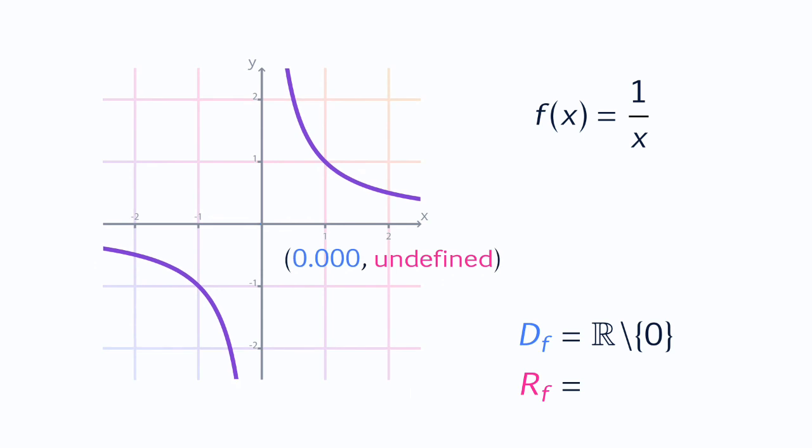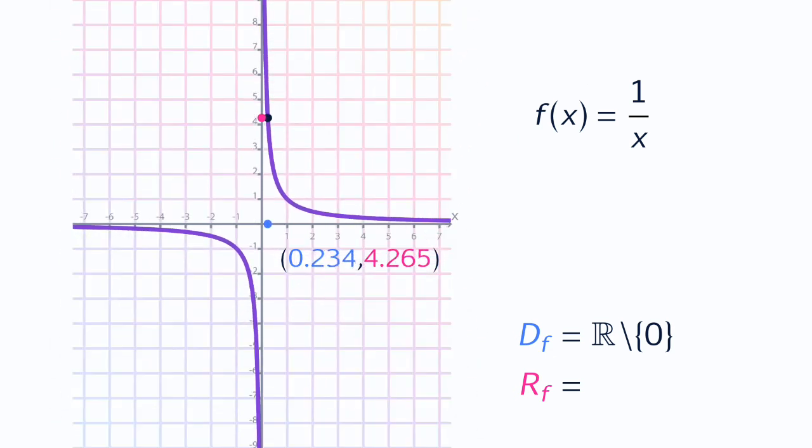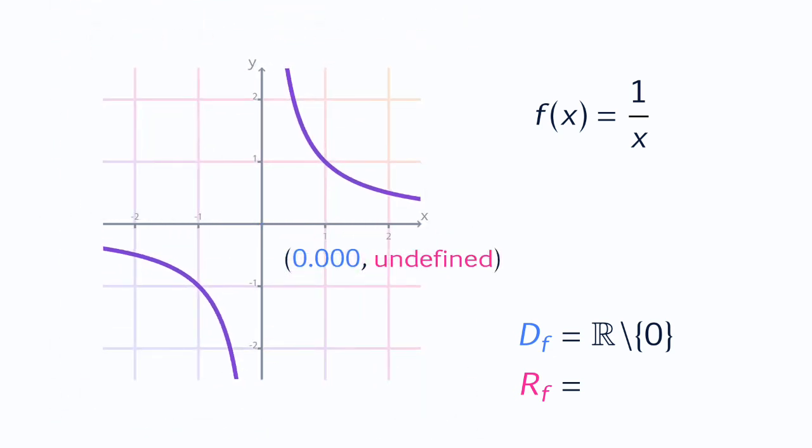On the right-hand side, where x is positive, you notice that the graph extends far upwards along the y-axis. Here, the function gets large positive y values. This happens as x is a positive small number, again, close to 0. That's because as you divide 1 by a super small positive number, you get a positive super large number in return. So you know the range covers large negative and positive values.